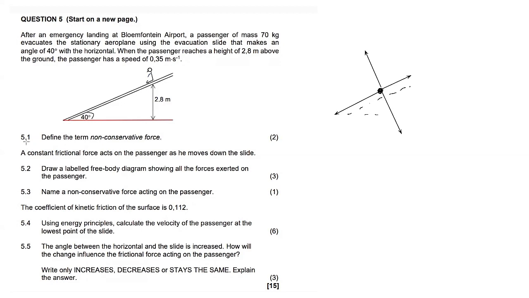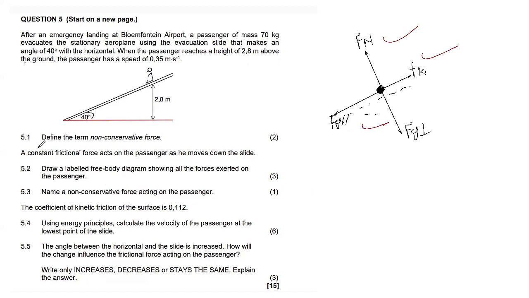Then this is 3 marks. That means we have 3 forces. Remember, when it comes to FG parallel and FG perpendicular, we say these are components of the same force, which is gravitational force. So when we mark these ones, we mark them as 1. So that's FG parallel. And here we have our FG perpendicular. Then this is a kinetic frictional force. And then up here we have our normal force. So this is our free body diagram. And then how is it going to be marked? It's 1, 2, and then 3.